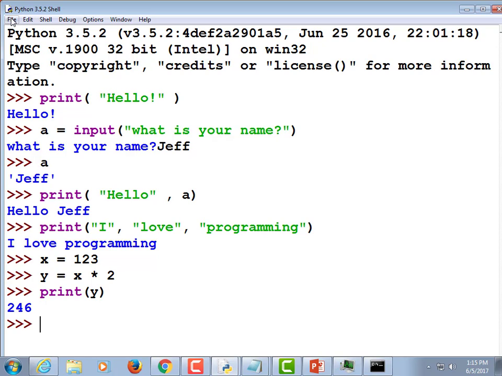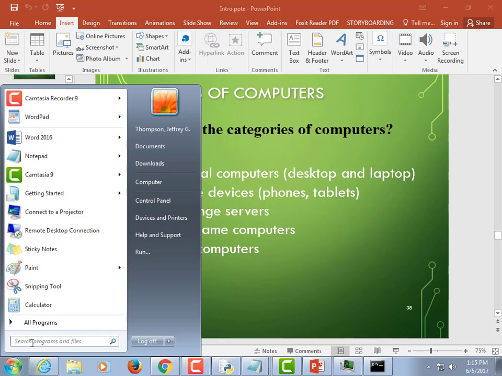So let's actually write a program. If you change X, Y doesn't update on its own though. It wasn't supposed to update. I said X is equal to 1, 2, 3. If I still print X, it's still going to be 1, 2, 3. Well, I changed X and then I printed Y and it was still 2, 4, 6. Aha! Very, very good question. Let me close this version of the shell and relaunch it so that it's up at the top of the screen. That is an incredibly good question.